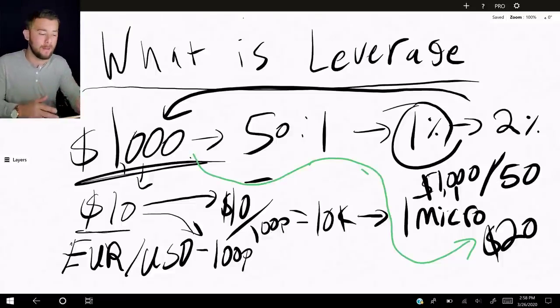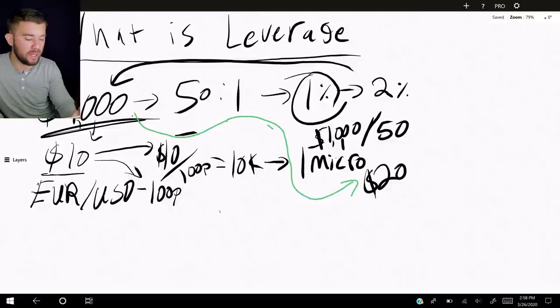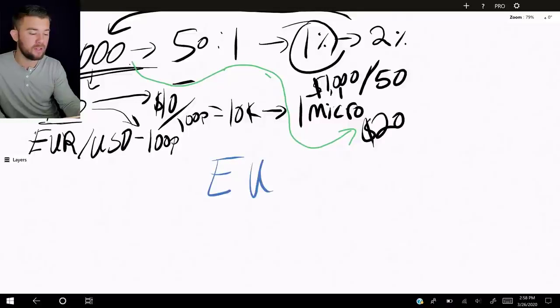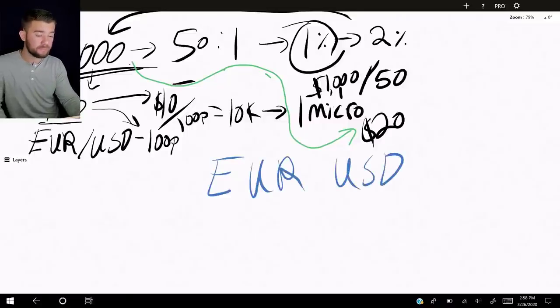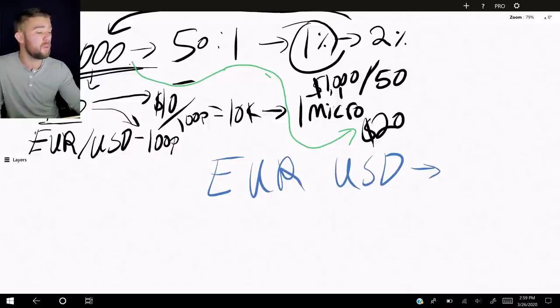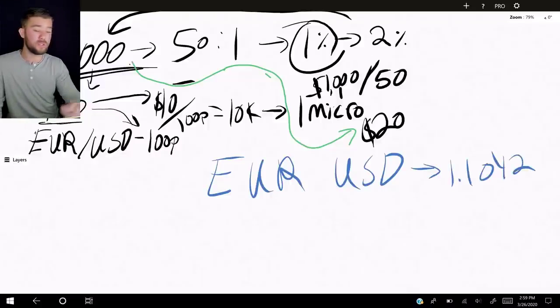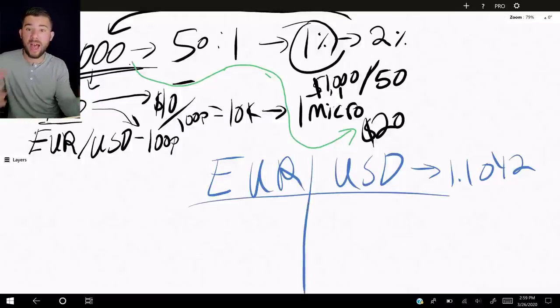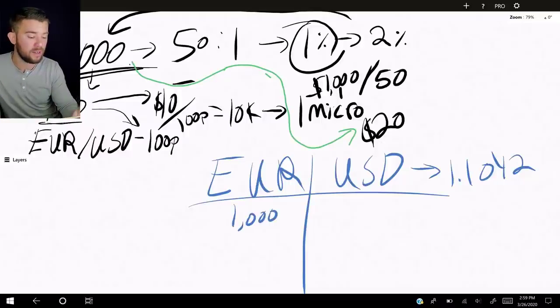And here's that math. This is going to be very familiar math. We're looking at euro. This is the actual trade itself. This is what it looks like. Euro and dollars. What you said is I want 1,000 euros. Let's do the price of the euro dollar right now. The price of the euro dollar right now is 1.1042. This is the actual trade, what it looks like in your brokerage. I want 1,000 units of euro.